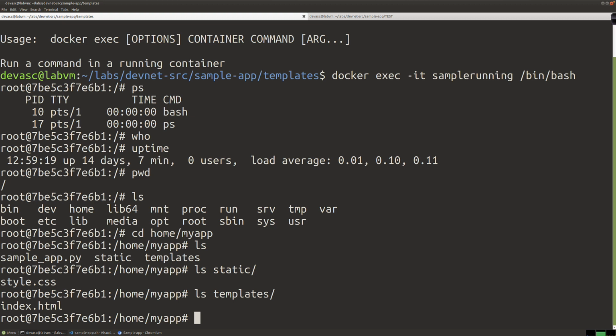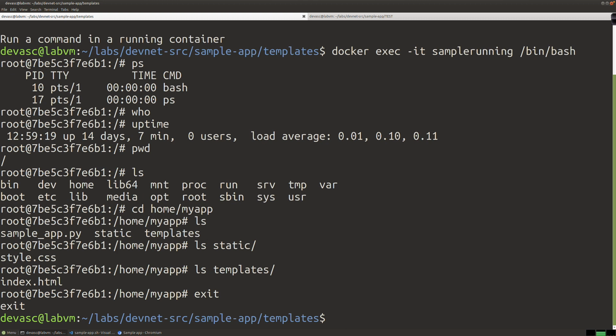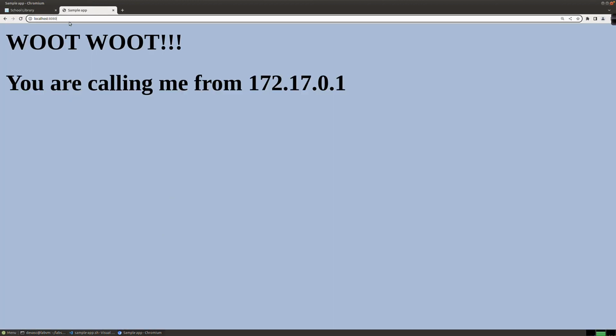So now it wants us to simply exit out of here, where we just type exit. Now, what it didn't have us do, or at least I didn't see, it might say that at some point, but we want to hit the web, we want to pull the web page up. And so here you can see localhost:8080. It says, woot, woot, this is where you're calling me from. Let me refresh that, right? And that's exactly what you would see. And again, to show you that this is not like some static trick I'm doing here.